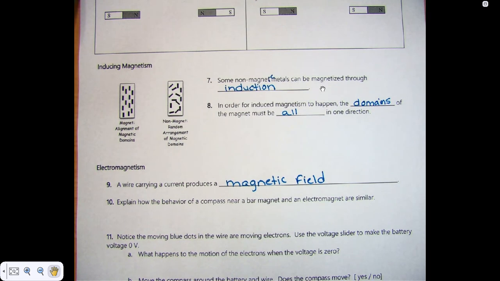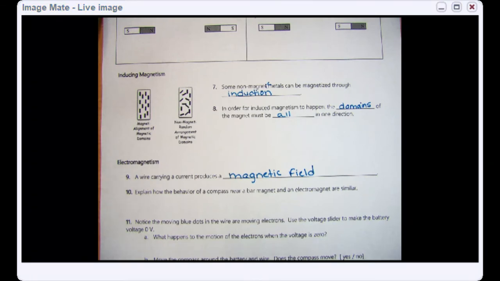Okay, and then we go back to this next simulation. So the last few questions are using that simulation. All right, I'm going to click electromagnet. And here, I've got an electric current pushing through this, and it's producing a magnetic field. If I move this around, notice the field moves with it. So the field's going to be strongest at the bottom because that's where the electricity is forming. But notice there is a field at the top.